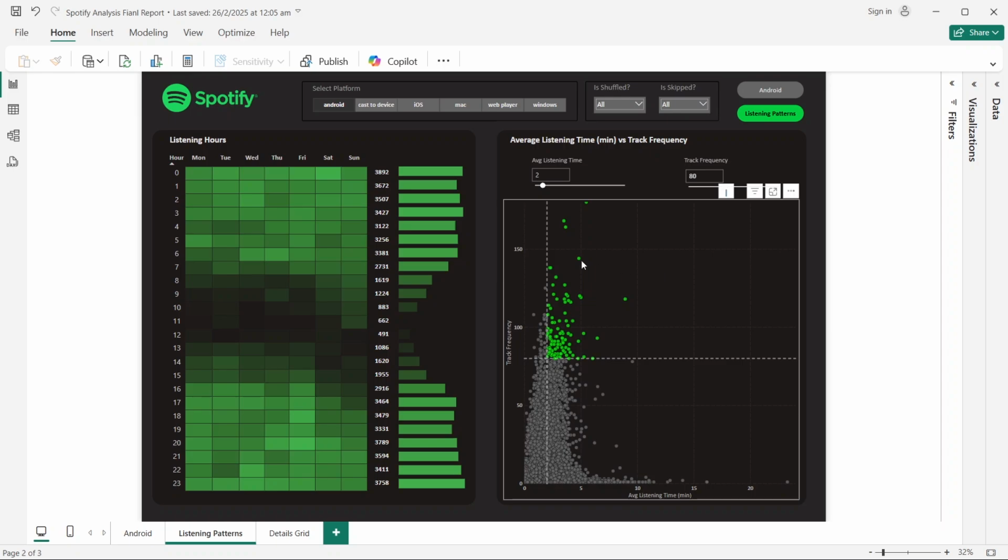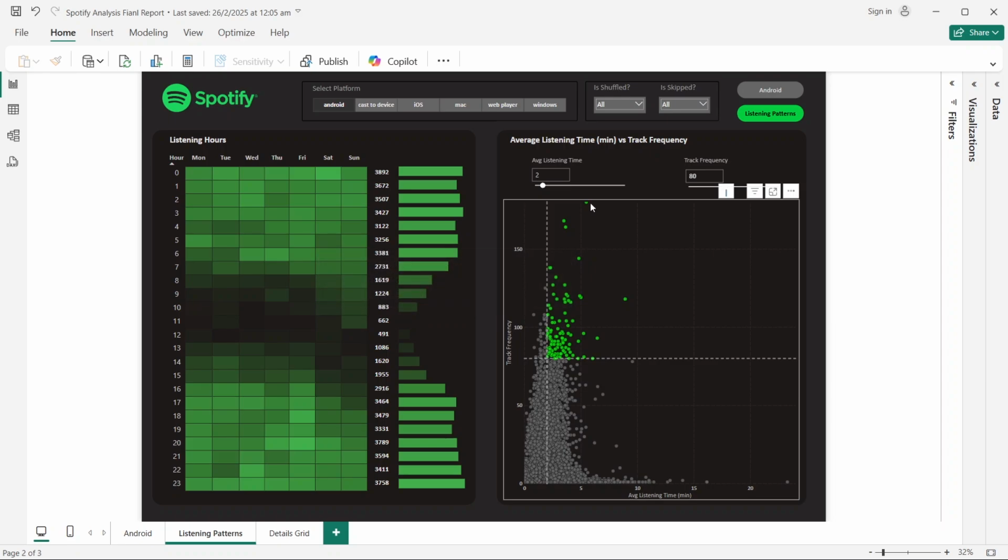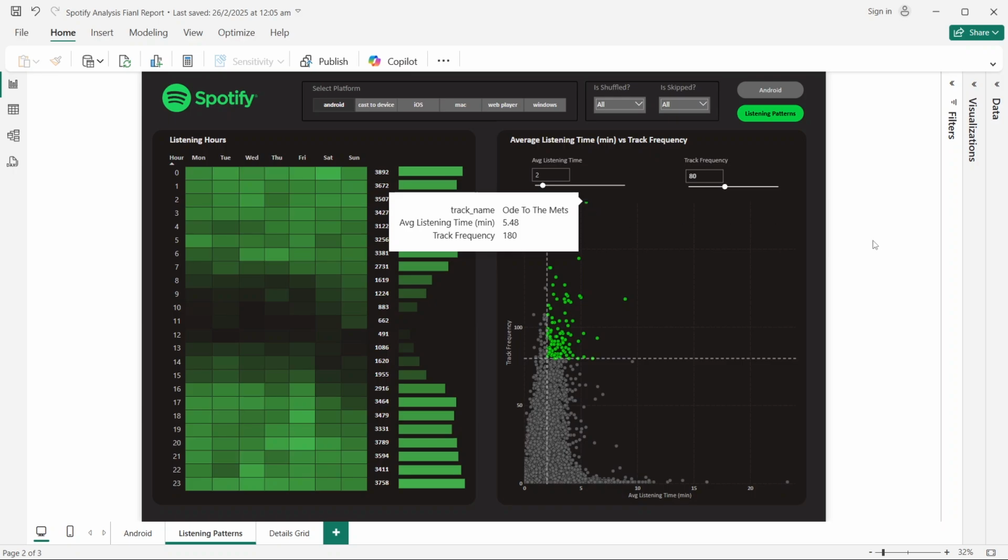So if you hover your mouse on these dots, you can see which track is being played, like it is 19 dice 500 notches by N Directo, and the average listening time is 4.82 minutes and it has been played 144 times in the last 4 years, right? So this is the data we have. If you can see, this is the best one. Here the average listening time is 5.48 and that particular track has been played 180 times.